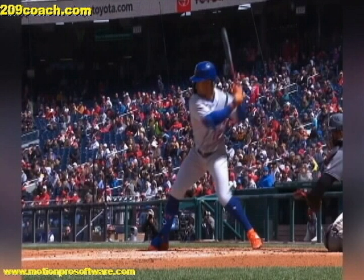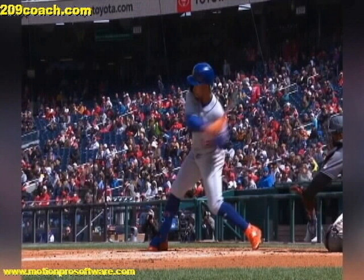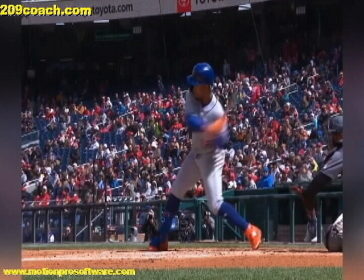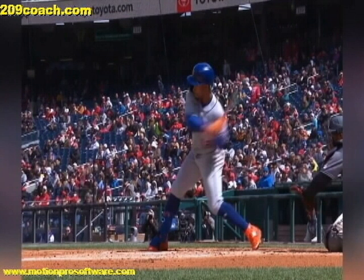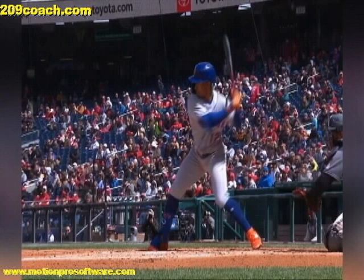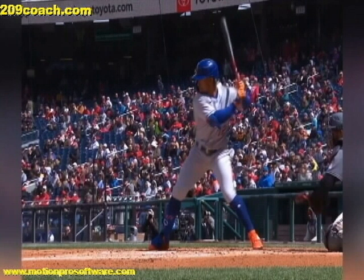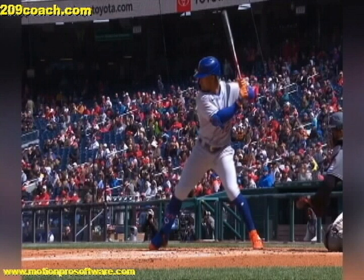So again, once you master the toe touch and the heel plant in this area right here, where the bat is still pointing in the direction of the catcher, I really want you to do this in front of the mirror. Make sure when you're looking in the mirror that your hands are staying back, that you see that blur behind you. Just do that, and do this with very loose wrists. You want to see your bat. Now watch where the bat is. This is crucial. See how high the bat is at heel plant right here? How much it's above his head?